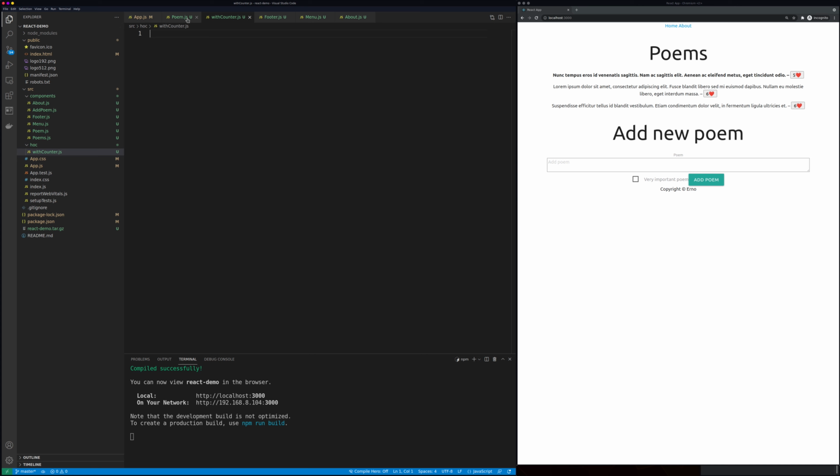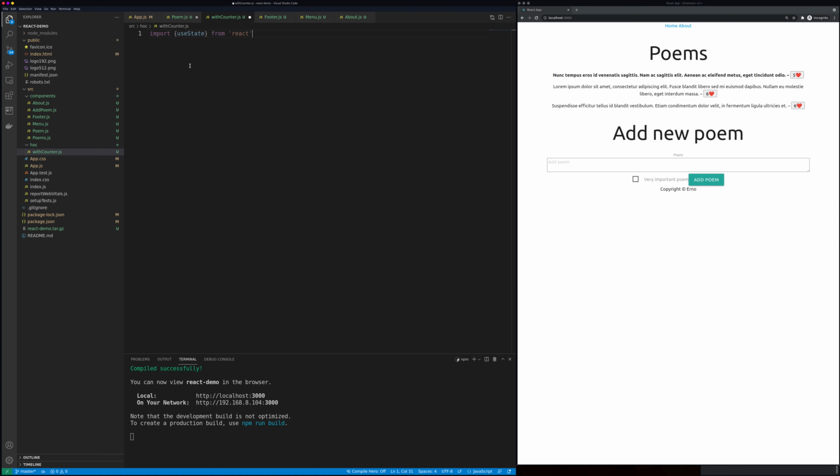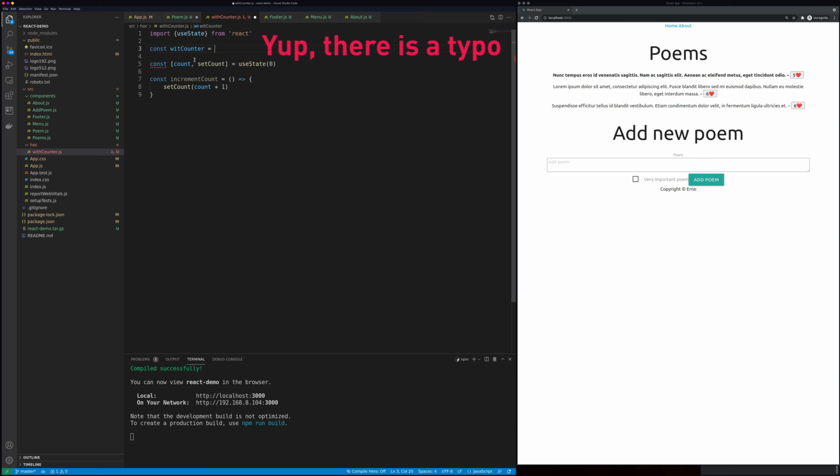And now we are using a small letter here in the beginning. So what we are doing, we are basically taking this here, and then we need to take this out of the component and have it here. But what we are building here, we are building this withCounter, and this is just a function, and it takes a parameter, the original component, and then we are doing something with that.